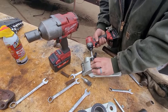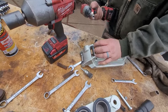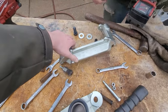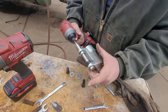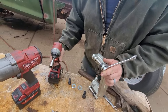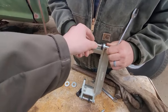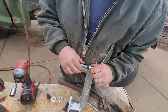Let's take this one here. Put that there with that there. Put that there and that there. Okay, you put your hands where the impact guns. I thought I was stronger than it, John. Oh, you're stronger than the tool? Yes, I thought I was. The tool that can break steel. So now that thing slides, but then this thing doesn't. Why is this? It's just a piece of rubber that's stuck on there. Who designed this thing? Somebody at Ford.